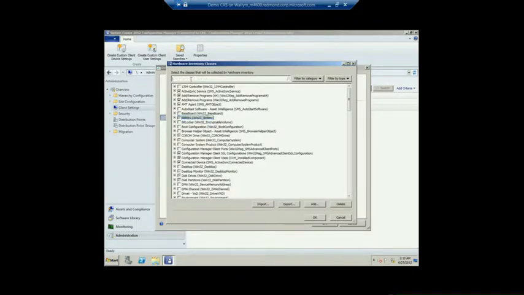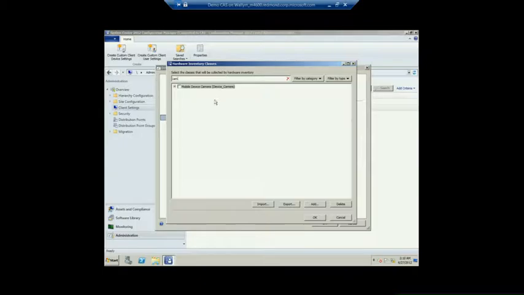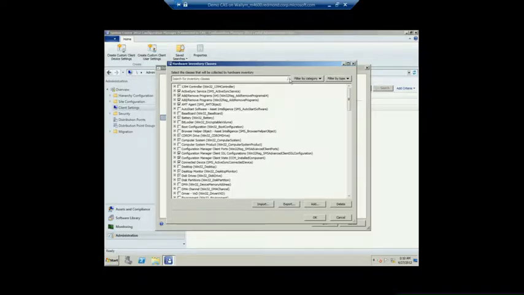Well, if we're going to use some new conferencing system that requires webcams, I want to go find that. I can go here and do a search. Oops. Do a cam, and there's my mobile device camera. I go ahead and enable that. And now I've got that turned on. If I want to go ahead and modify this, outside of just picking and choosing what we have here in default, I can go to Add.